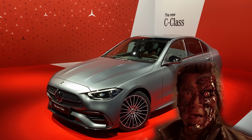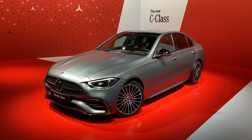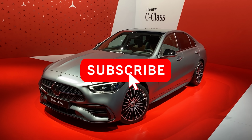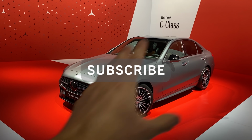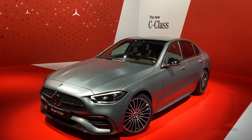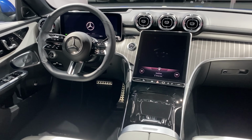Hello guys, I am back welcoming you all with the new C-Class, guys. And as I already did a part 1 of the new C-Class, you can check it out where I am showing you the full exterior walk. Now it's time to show you the interior of the new C-Class.